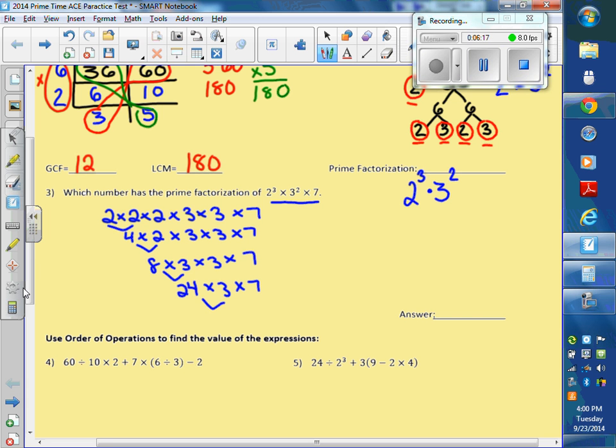And 24 times 3, you might have to think about it a little bit slower, but you could do 3 times 20, which is 60, and 3 times 4, which is 12, and you'll get 72 when you add those together. And now 72 times 7. You have to work that out. This would be a good place to use that distributive property. I think that sometimes this distributive property really makes things much simpler.